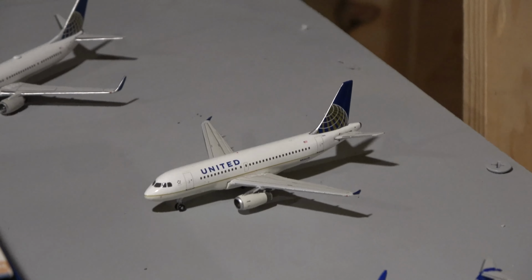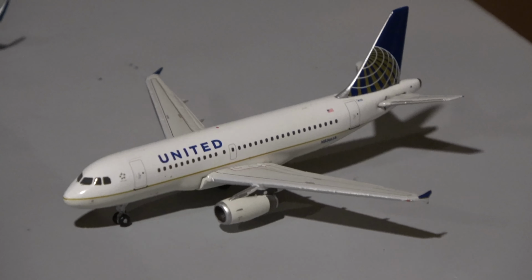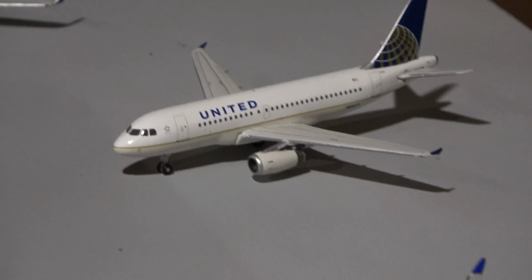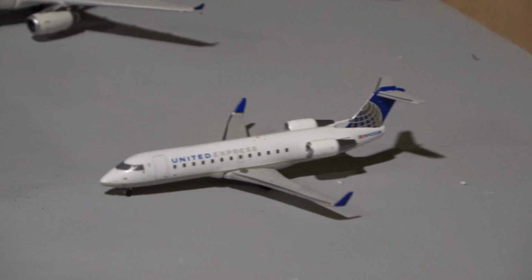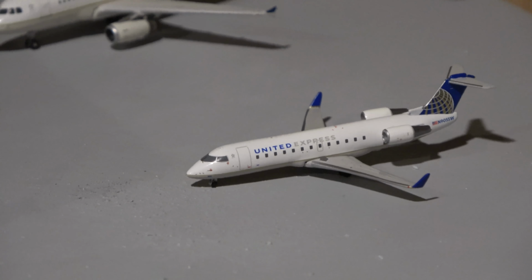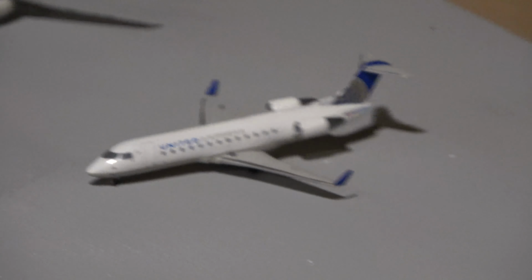It's a one-day flight. The A319 will be going out to Chicago. These fly on a lot of different routes here to the airport. And then, interesting enough, we do get CRJs to Denver as well, so we also get our largest and our smallest aircraft to Denver. This is at Bravo 14.